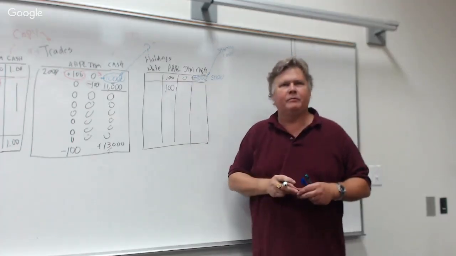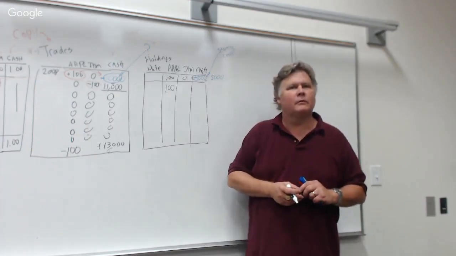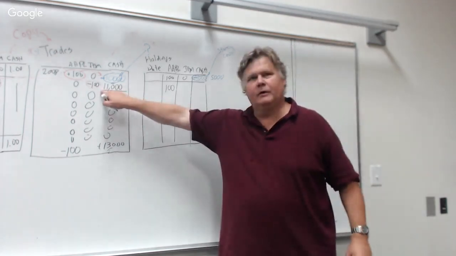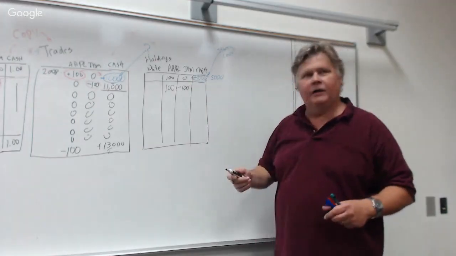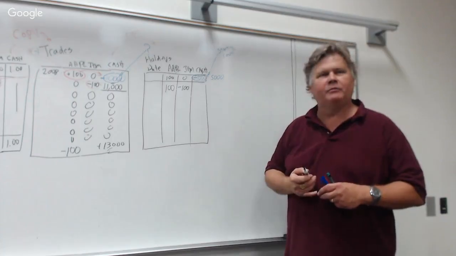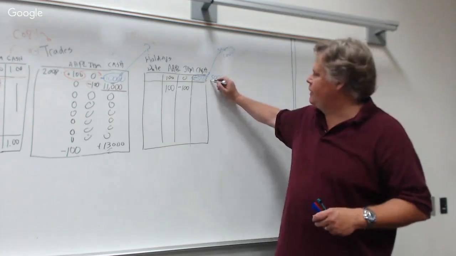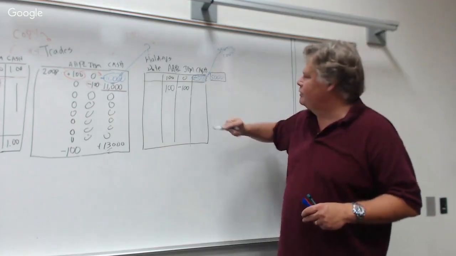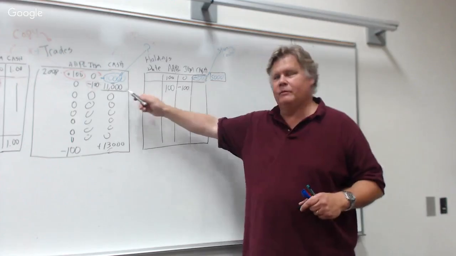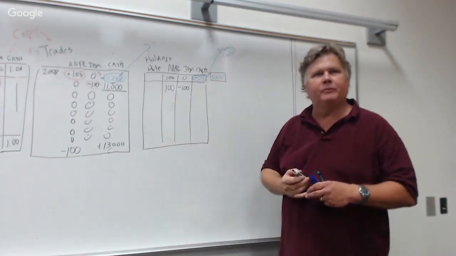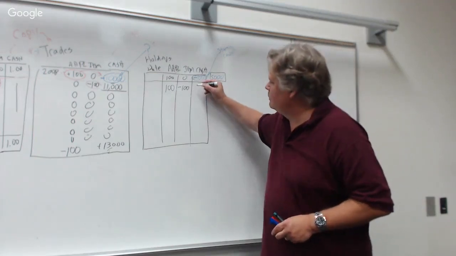What about IBM? Minus 100, because we shorted. Okay, and what should our cash be? So we had 5,000 the day before. We sold 100 shares of IBM and got $1,000. So how much cash then would we have on this day? 16,000, that's right. Okay, good job.